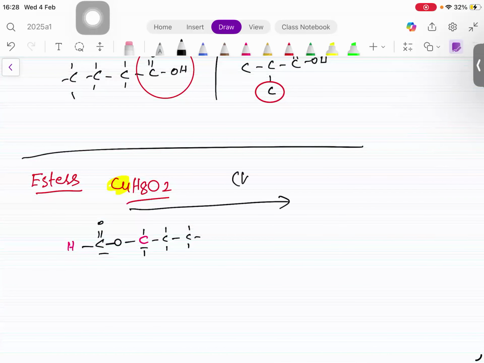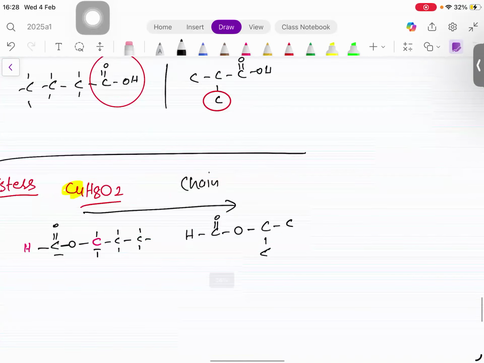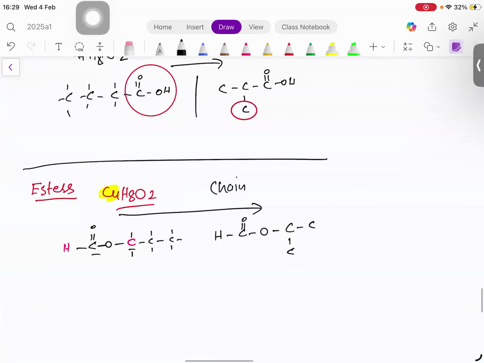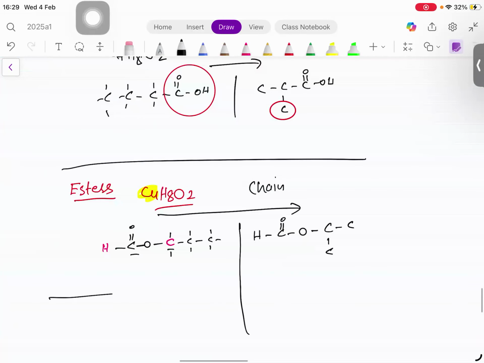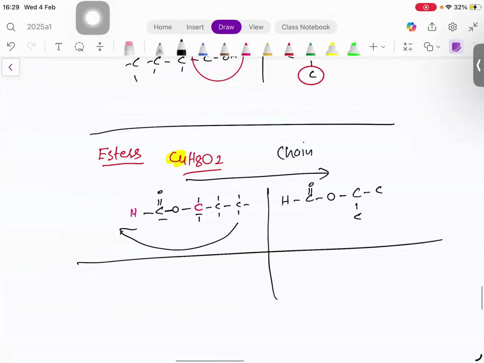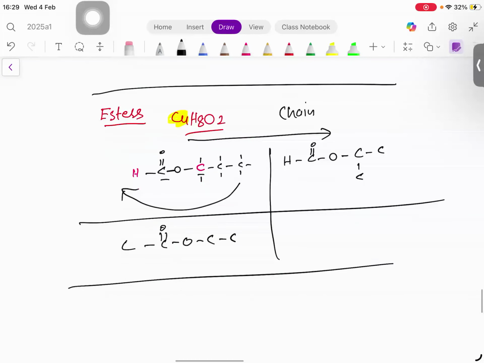Now, in order to make chain isomers, instead of putting 3 carbons, 1 carbon is in the branch here. These are the 2 chain isomers. To make the position isomers faster, you just move the carbons to the back side with CO. Left 2 carbons, then again move this to the back side, 3 carbons. I'm just taking carbons off this side of the chain and taking them to the back side. I can't take this carbon off. Why?